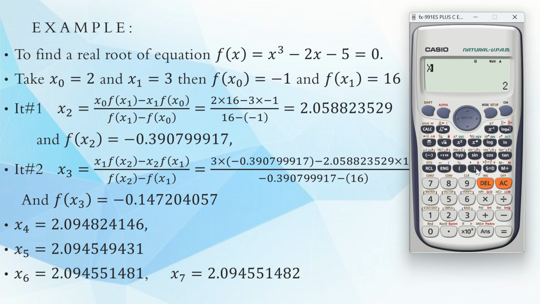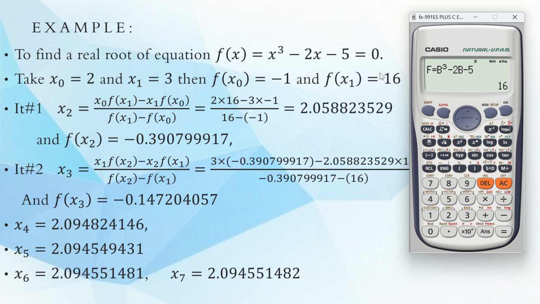That would mean that we are basically changing the value of x0 with x2 now. So if I give the value of x to a, I press equal, it will ask about b, but I don't change b this time. I'll just press equal. It gives me this value, which will be exactly the same as what we have here, this value minus 0.39. You see that is f2, my f2 now. I press equal, I'll get the same 16.